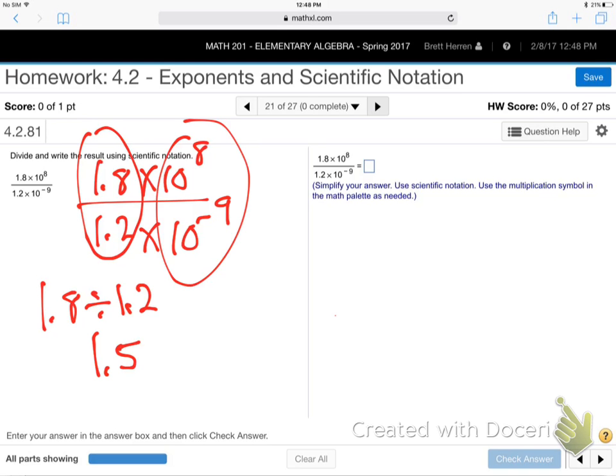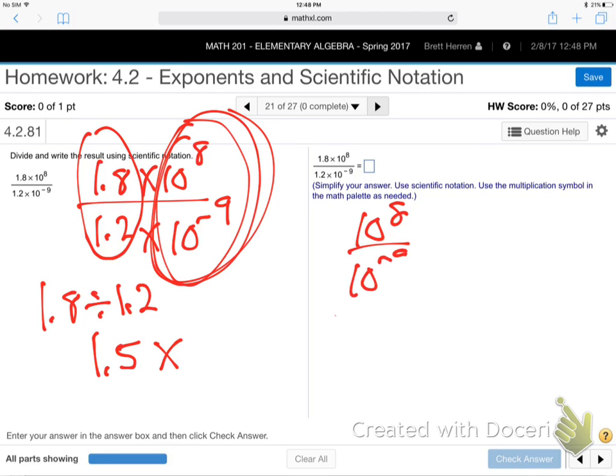Yeah. 1.5 times, now, what do we do with these 10 things? We leave them how they are. No, you flip them. Let me bring it over here. What have we learned about negative powers? Off the top. Unhappy. Now, the top one's happy, though. The 8 is like, I'm good, I'm staying here, I'm not jumping anywhere. But the negative 9 will jump, so they'll both be on the top, won't they?